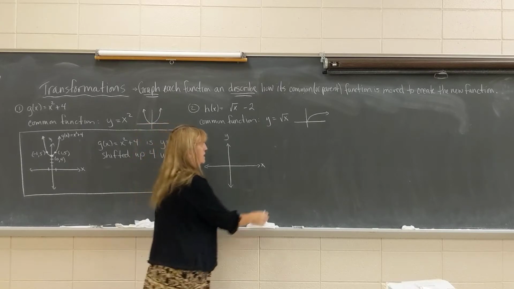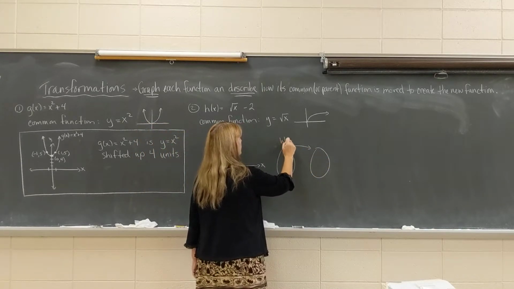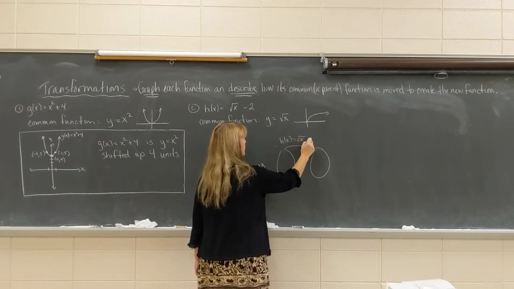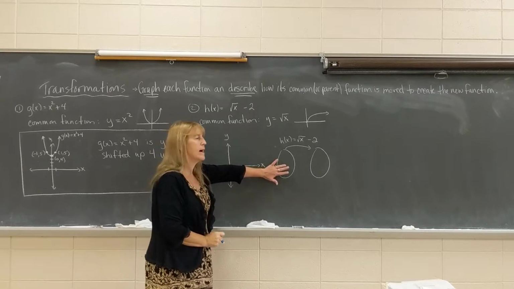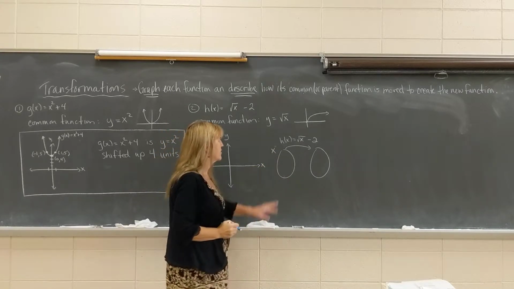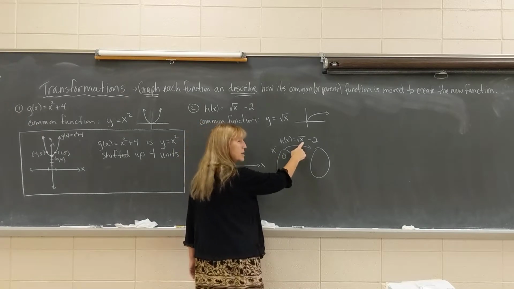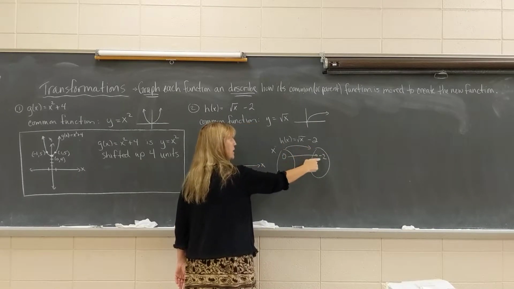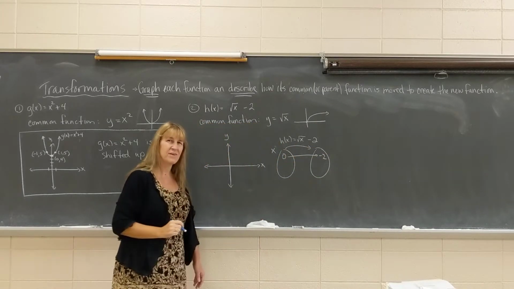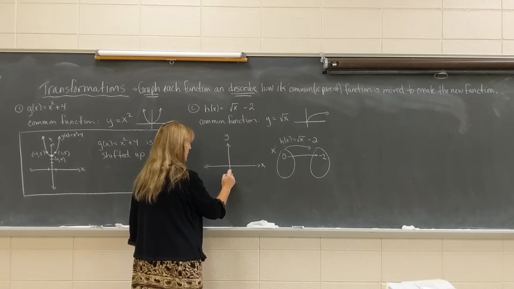And let's go ahead and do some input-output combinations. Let's draw a mapping here for h of x, which is equal to the square root of x minus 2. And let's pick some nice numbers, some friendly numbers for our domain, or our x's, or our inputs. Again, I like that 0. So square root of 0 is 0, and then minus 2 gives me negative 2. So 0 is paired with negative 2 with the h of x function. So I have to plot the point 0, negative 2. Again, this is my y-intercept. I like my y-intercept.